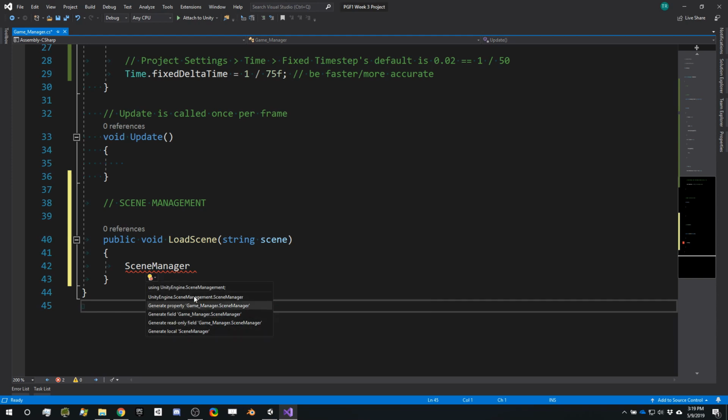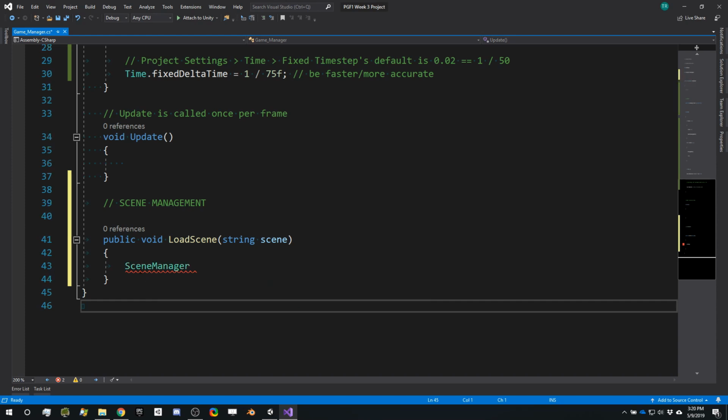And in this listing, what you're going to see is we can bring in the entire namespace with this first line, or we can say only bring in this one line right here. Now, we'll use this technique in just a second, but what we want to do is this using. Use the using directive to import the entire chunk of functionality that lives inside the engine, inside this namespace, SceneManagement. So if you click on that, what you'll notice is SceneManager will go teal.